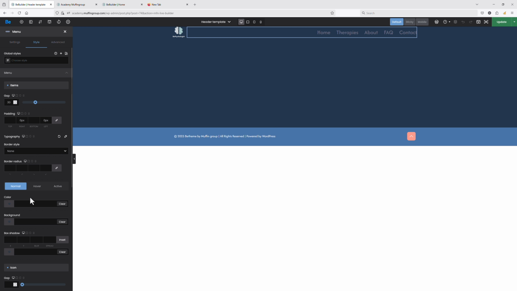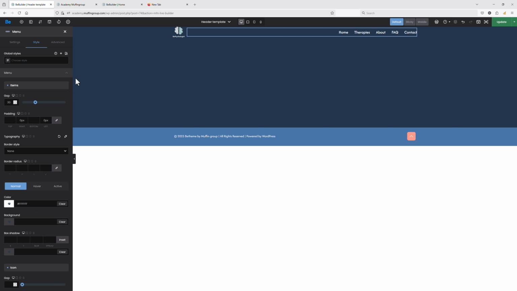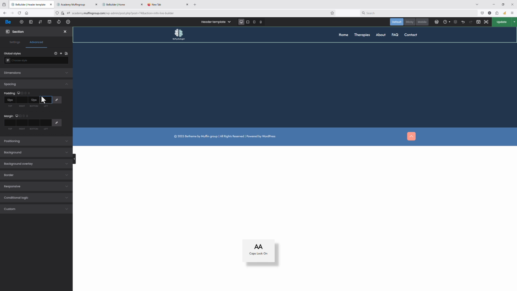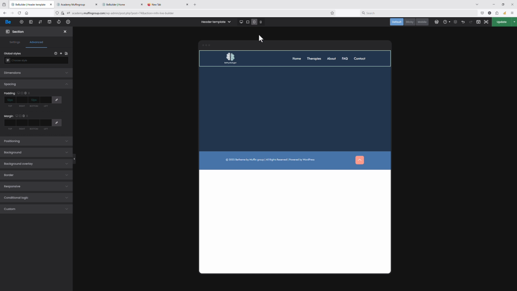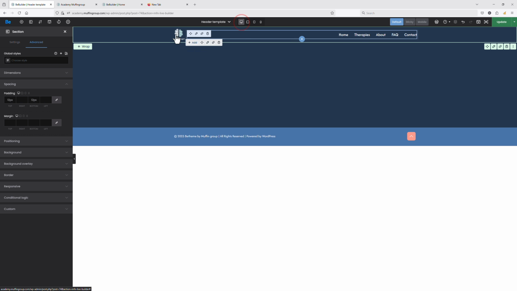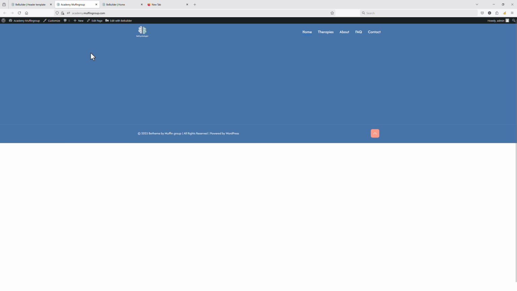Let me change the color and typography size, as I still think the menu elements are too big. What Muffins loves the most are the right paddings, so I will adjust them in the spacing tab. I will also adjust the margins on different screens so that everything looks as it should. For the mobile version, I added side padding, internal spacing for this container, so that the elements don't stick to the right and left sides. Now, I will save our header and refresh the main page to see how it looks.